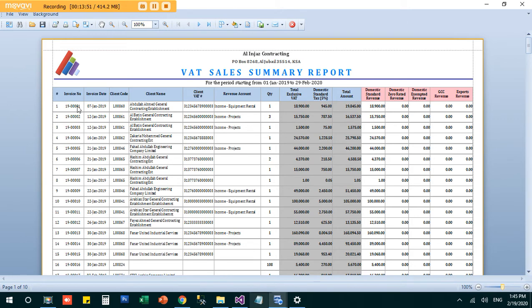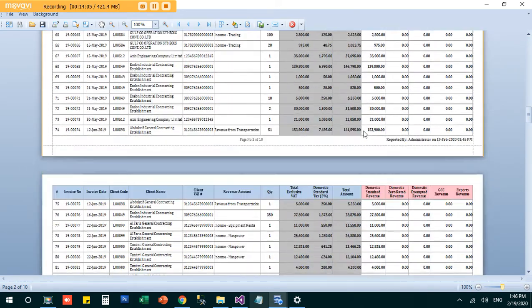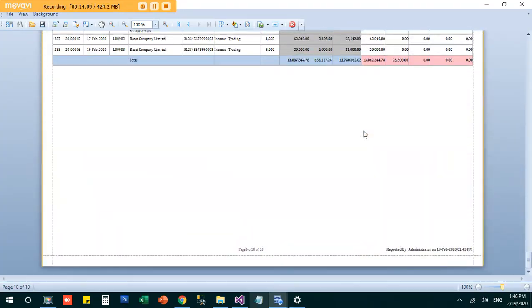For VAT requirements: the invoice number, date, client code, and client VAT, and the revenue account, quantity, and exclusive VAT. What is the VAT collected, total amount? Did you file any zero rated or anything? You can find that report. This is the report they will be asking you for sales. So I can keep all these things as it is and take a printout. So the total of so many million will be reflected in your VAT returns.